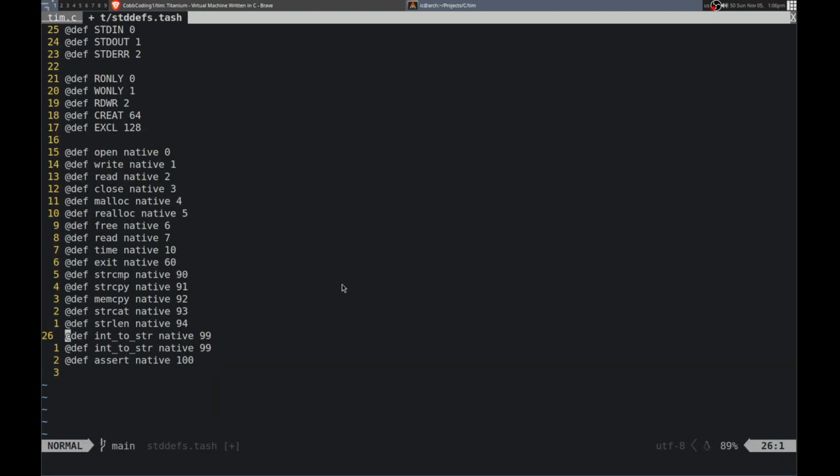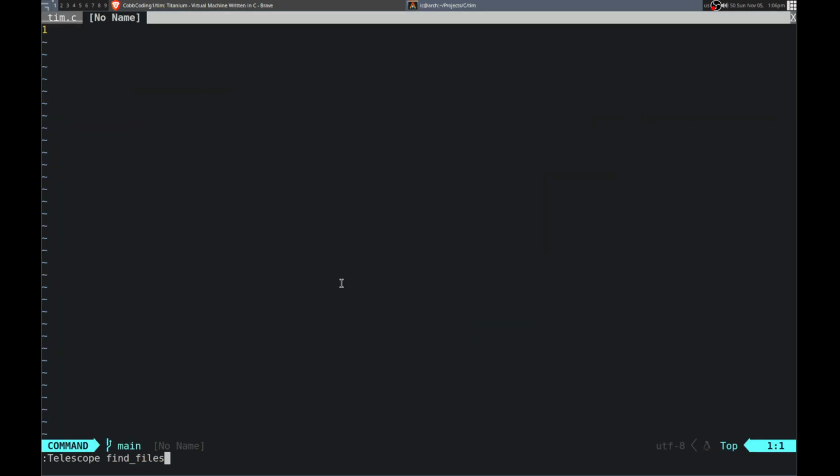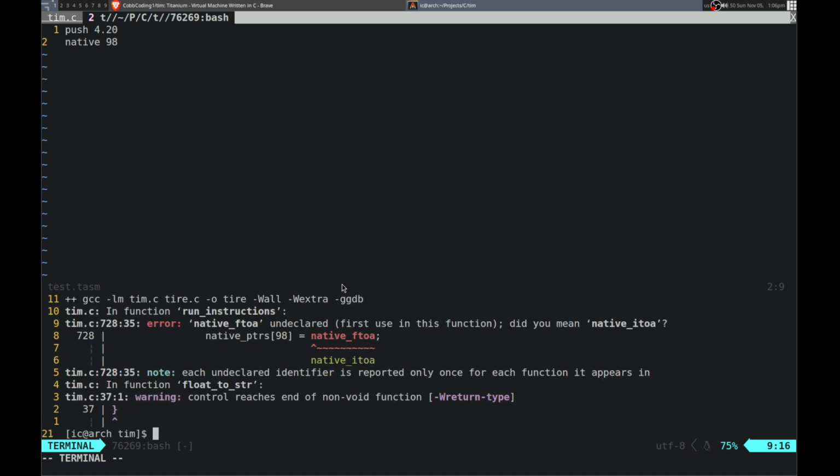Right up here we can have float to str and make this 98, just like that. Then we'll be able to use it. Let me open test.tasm. I will do that, and then I will call float to str, which is actually native 98 because I'm not importing the std defs right now. That should print it, assuming I did everything correctly.